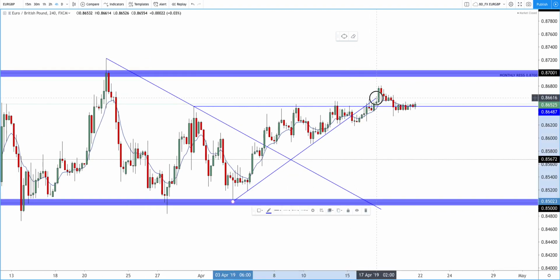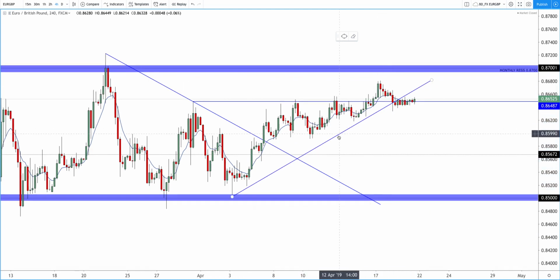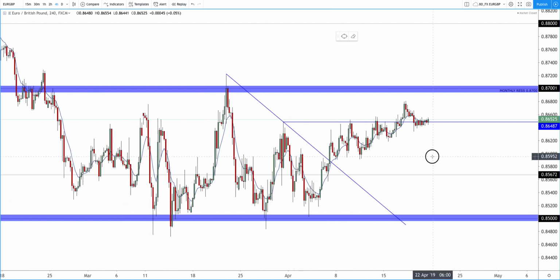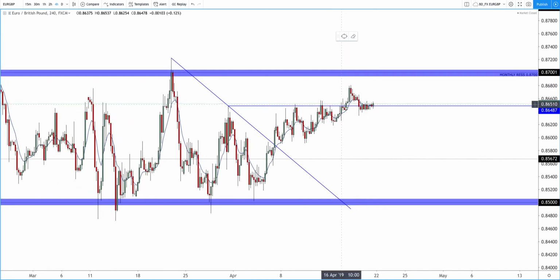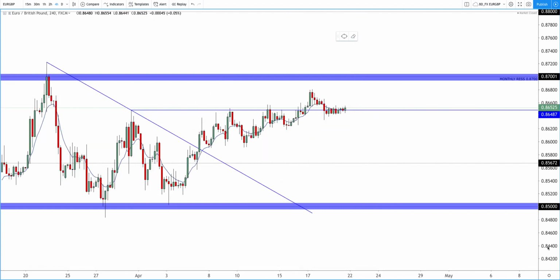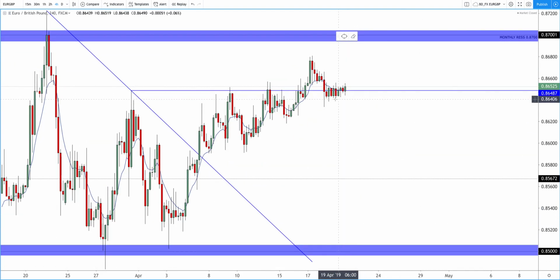But we kept pushing higher, and once we broke above this level, once we broke above this resistance here, I expect it to come up and tap this 0.8700 level. Now at the moment we've broken above, we've come back to retest this level as support. We're sort of just consolidating at the moment. You can see these 4-hour candles. Really not much happened in the last day or so with this pair. I'll just show you here. You can just see that nothing much has really happened.